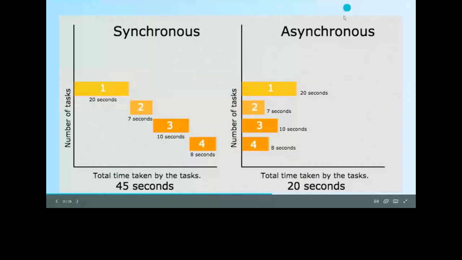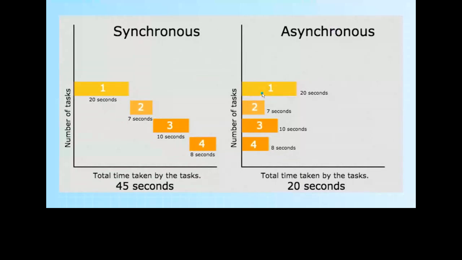But in an asynchronous programming language, take the analogy that this is the first line of code, this is the second, this is the third, and this is the fourth line of code. Whenever the compiler meets a task, it registers a callback saying: do this process in the backend, I'll move to the second task. Then it registers another callback: do this process in the backend, I'll do the third task. Like this, the callbacks are attached and everything goes ahead in parallel. You can see that the time is reduced by almost 60%, from 45 to 20 seconds.